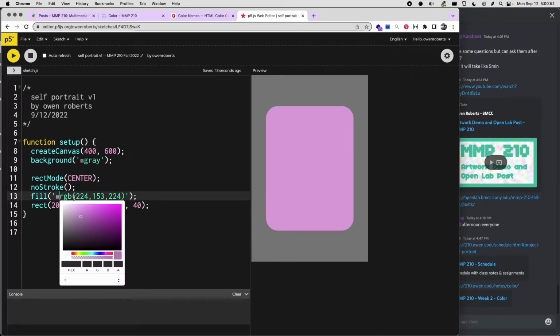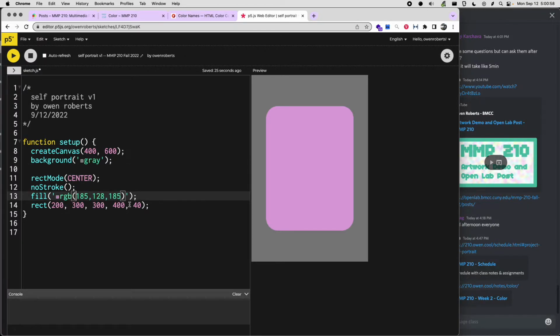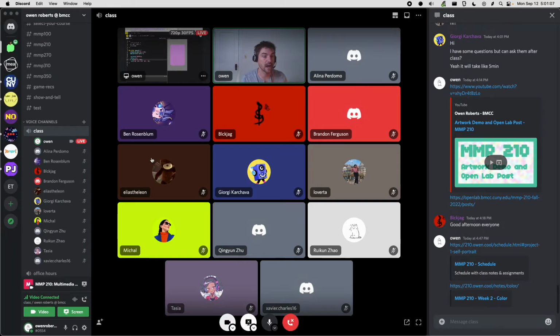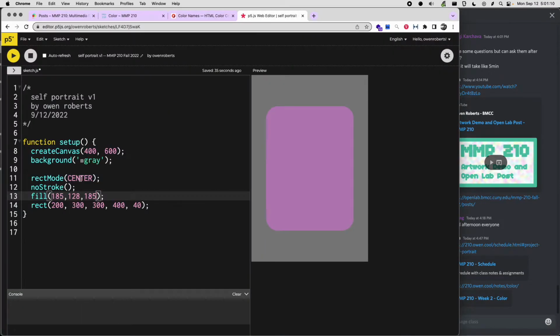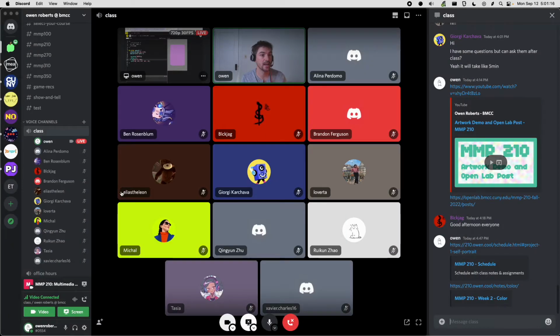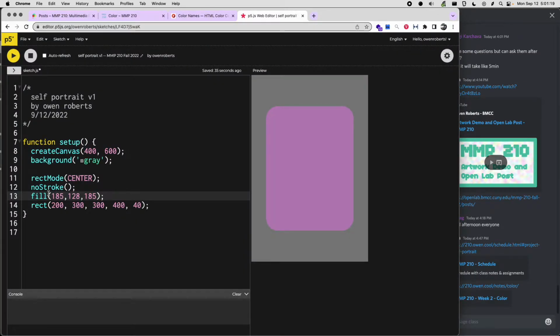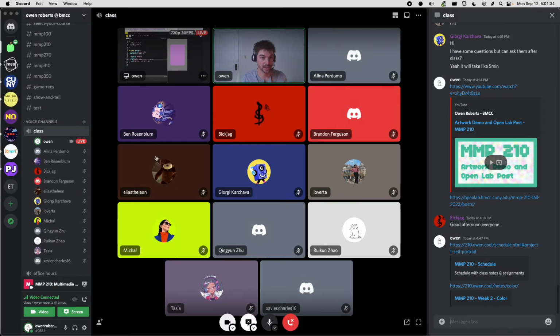But anyway, I can move the color around, I can choose different hex values, I can do all this different stuff. But if I actually just take out the CSS part, the string part, and I just leave these numbers, it's still going to have the same color. Because really, I'm allowed to just put those RGB values directly into my fill. Sometimes that's a little bit simpler. Sometimes it's nice to have the name because you already know what color it is. Reading these numbers, I'm not necessarily going to know exactly what color this is. So I would usually put a little comment here that says this is kind of a light purple, so that can help me associate the numbers with the colors. So that's another way that I can write color.